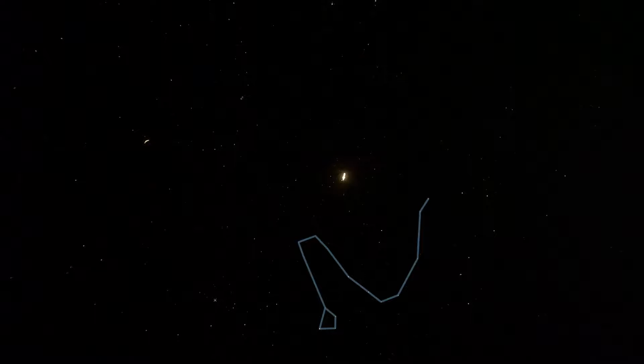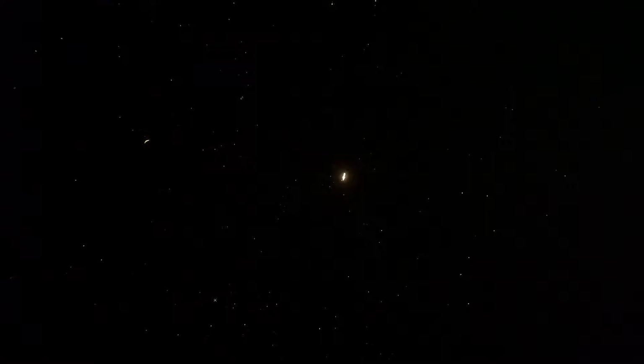The Great Bear, Ursa Major in Latin, the Little Bear, Ursa Minor, and Draco are all original constellations from the 48 listed by Ptolemy. Now if we go from the pointers in the plough and on through the pole star to the other side, we come to another very well-known pattern of stars. It's shaped like a letter M that's been sat on, or a letter W, depending on which way you look at it. It is Cassiopeia, another of Ptolemy's original patterns.